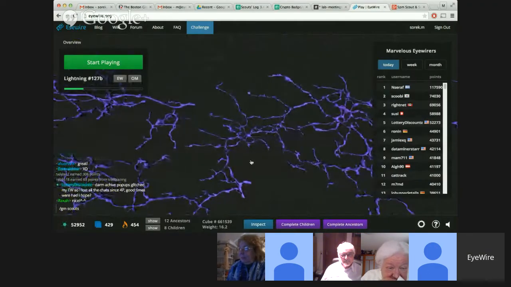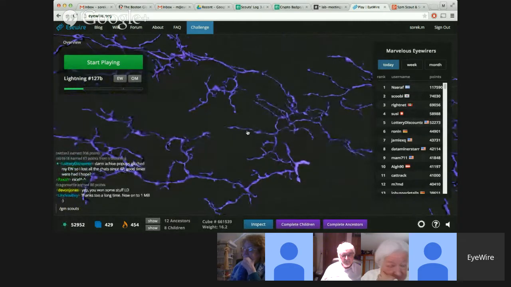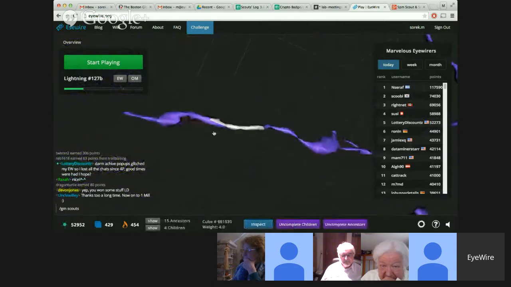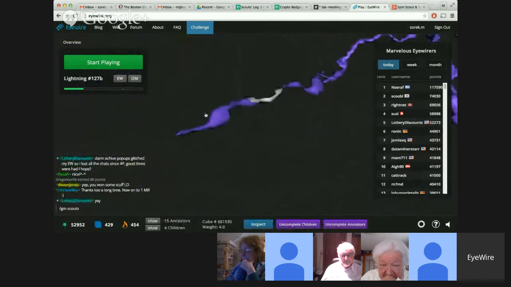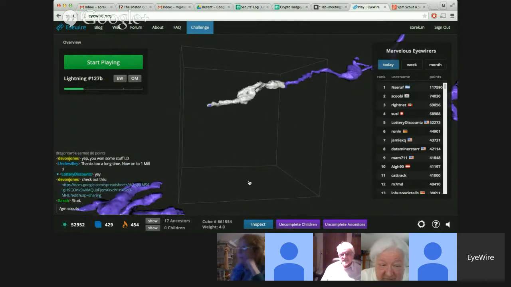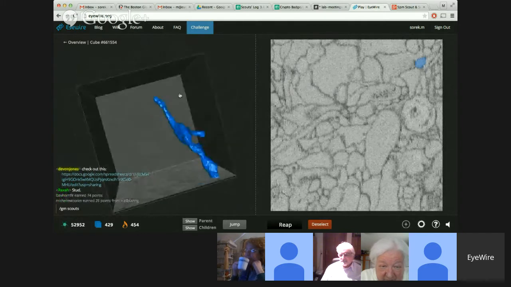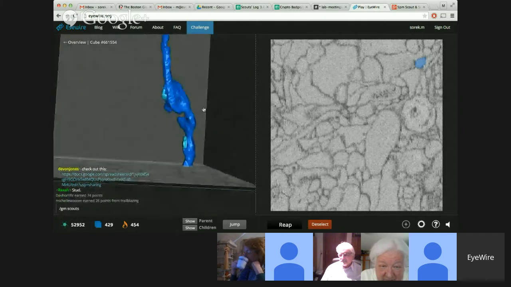Now we'll get into what exactly a scout can do in terms of more tools here. So I'm going to shift click on a branch here. Let's look at this. And you'll see there's an inspect button. In order to look inside the cube and see what's going on exactly in it, I'm going to hit inspect, and that's going to take me right into the cube. It brings it right up. This is similar to when you're playing, and basically, you can go through and look at it.